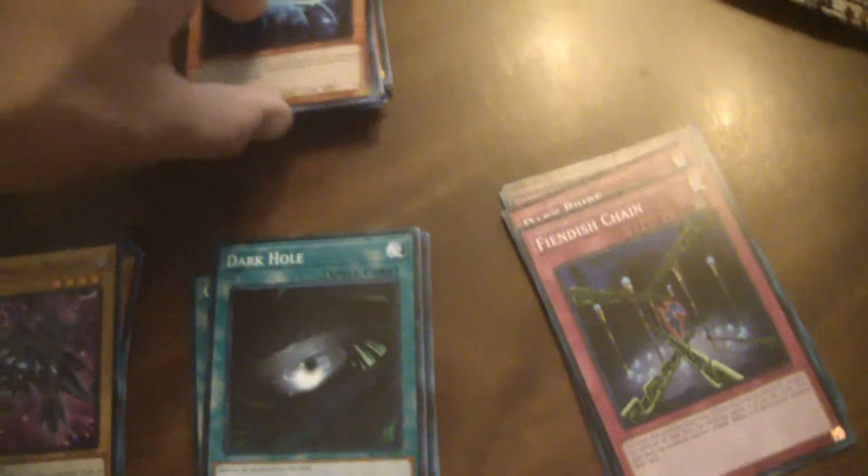Then we have Photon Thrash. I love Photon Thrash in this deck because its effect reads if you control no monsters, which I love in this deck. Just plop it onto the field. The only thing about it is you can't attack if you have other monsters. So basically, plop this thing on the field, set some back row, or you can go into a Link Summon. They have Galaxy Serpent, another good target for Link Spider.